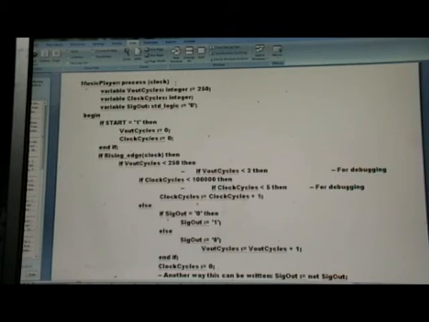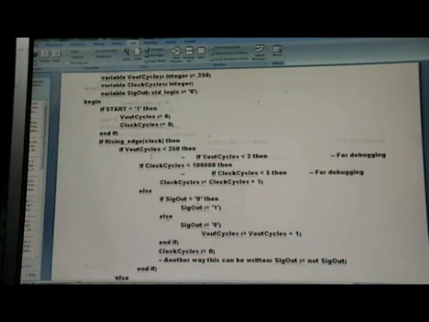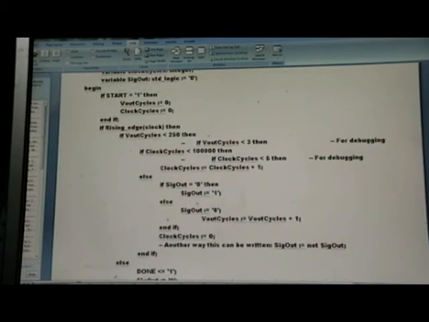So every time the clock ticks, it goes through and runs this code right here. If the clock ticks and start equals 1, then I initialize the values for the music player to start to play. The V out cycles is your 250.